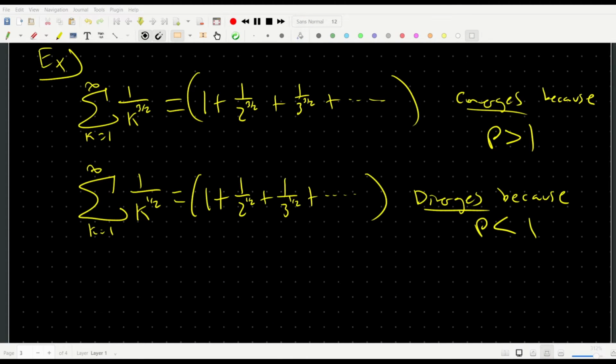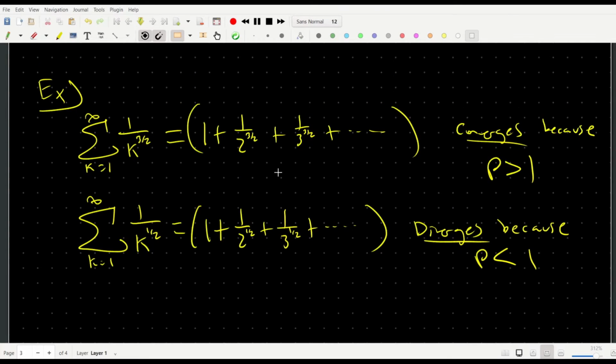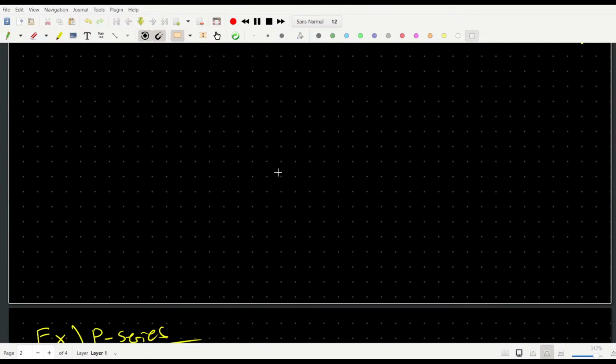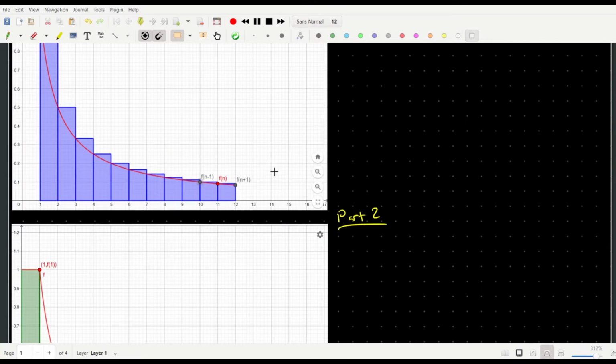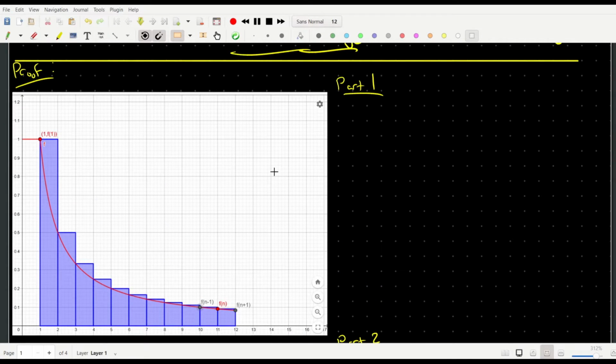So what I want to do right now is take a slight step back and actually discuss briefly the proof of the integral test, because I think it's very important to see this and to understand at least at a basic level why this is working, why the improper integral of the function f actually is telling you about the convergence and or divergence of the series.